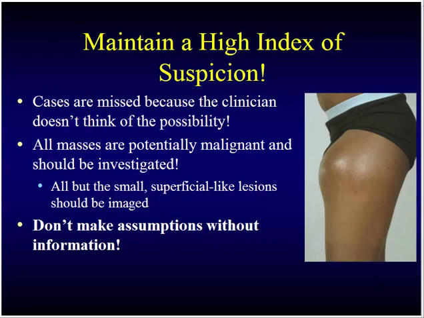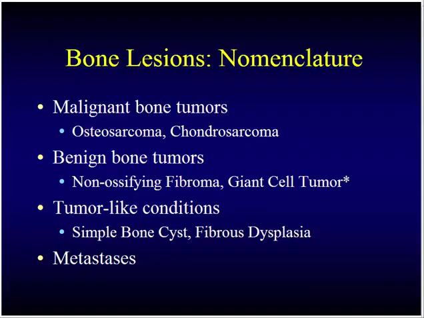This kid here had this big mass on his thigh that was followed by a board-certified orthopedic surgeon for several months because he said, well, it's myositis ossificans. He took a football helmet in the thigh. Well, the problem was there was no ossificans on the film. It was just a big soft tissue mass. There's no mineralization at all, which we'll talk about later. I'll show you some examples. So you just can't make assumptions.